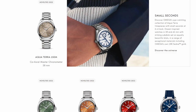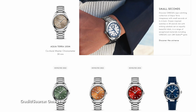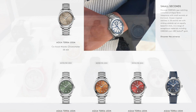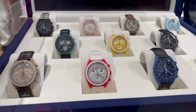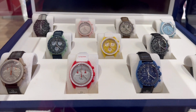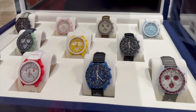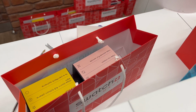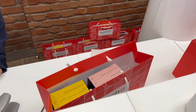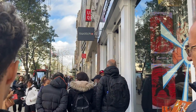I mean, the new colorful Aquaterra watches were also released earlier this year, but they are still nowhere to be seen in all of the authorized dealers I have visited. And don't even get me started with the Moonswatch situation this year. Given both Omega and Swatch are owned by the same parent company, I wonder if the group is testing out a new marketing strategy with the green Seamaster, the Aquaterra, and the Moonswatch.